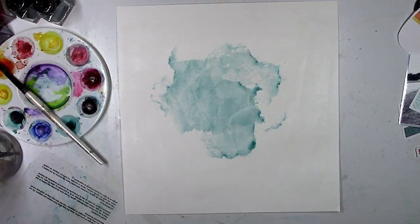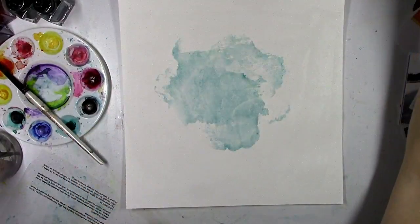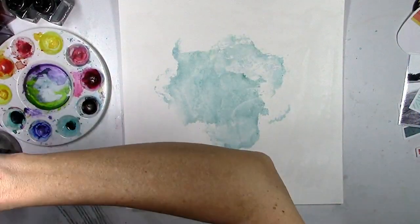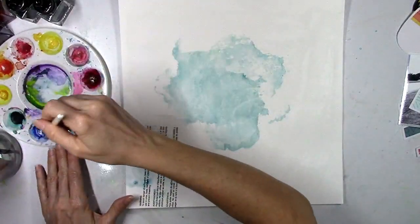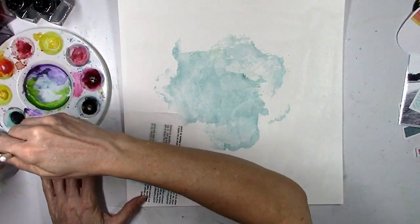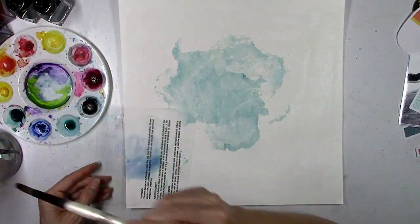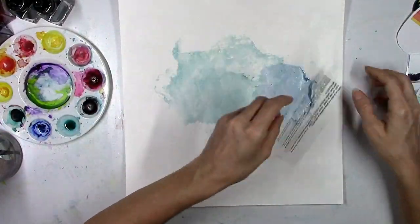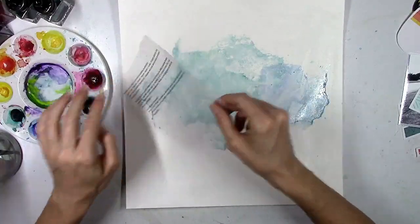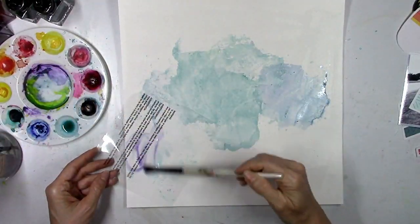And so it just depends on what look you want to go for, but I'm using some different colors here. I've already got some mixed up from previous layouts, and here's a tip. If you have a little paint tray like this and your watercolors dry in it, all you have to do is add some water and they activate right back up. And so I've got pretty much every color there, and all of them are dry. So all I'm doing is adding a little bit of water there, and they instantly are ready to go again.